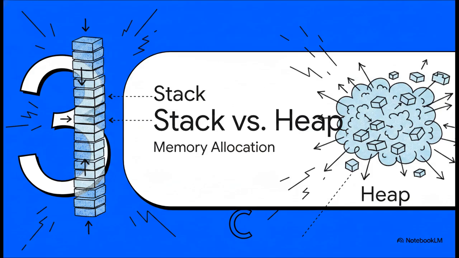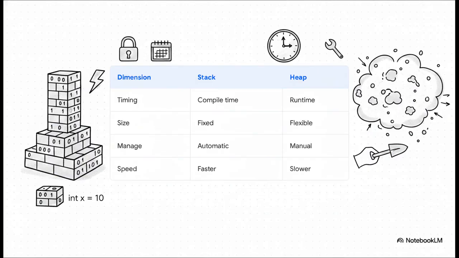All right, Section 3, the stack versus the heap. So we know how to target memory now, but where exactly in the computer is this memory even coming from? Well, there are basically 2 completely different battlegrounds. First, you have the stack. This is used for static allocation. When you just write int x equals 10, it gets thrown on the stack. It's incredibly fast, and the computer manages all of it automatically for you. But there is a massive limitation here. Its size is rigidly fixed at compile time. You absolutely must know exactly how much memory you need before the program even runs.